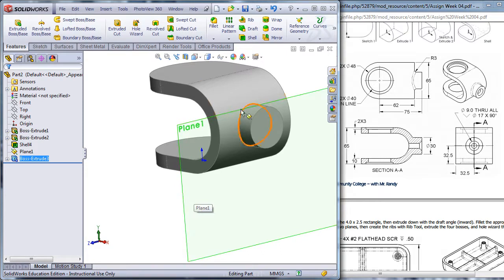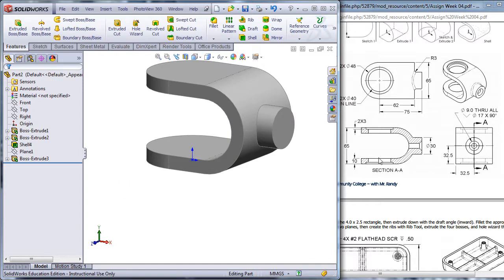If the plane gets in your way, you can just come up here and you can turn off all plane display. You can also click on the plane right here and hide it by clicking on the glasses right there. And that gets it out of the way if you don't want to see it. All right, I do want to do this rather odd hole for you that's through the part, and it has a shallow counterbore.